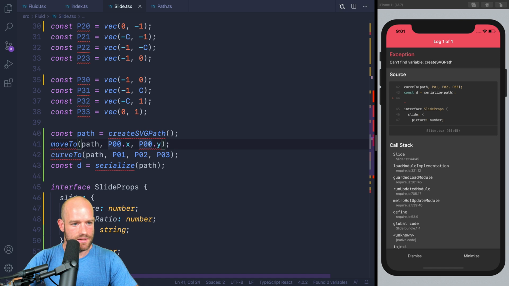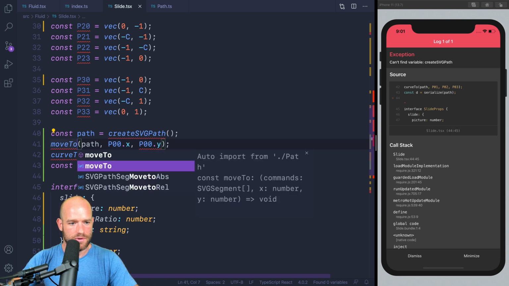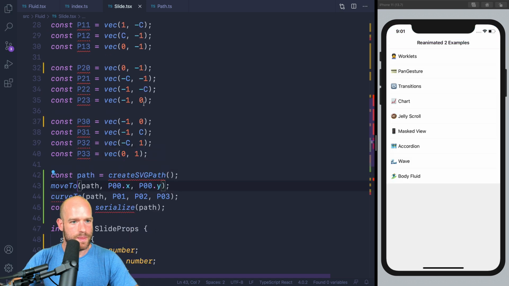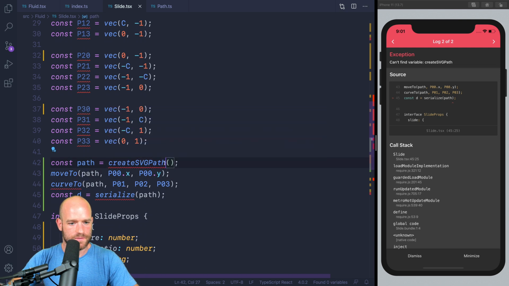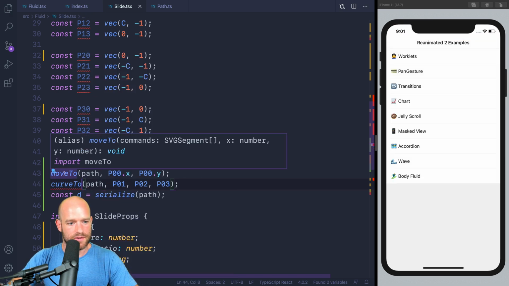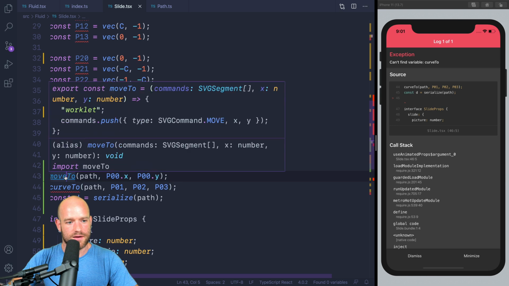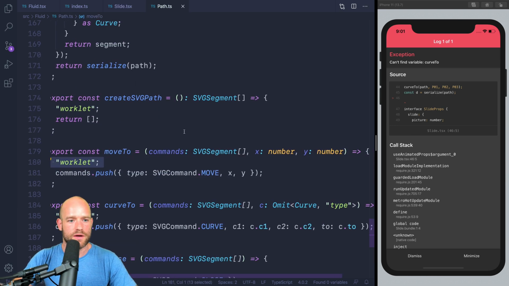So we need a couple of imports. Serialize. And these utility functions are worklets, so we're going to be able to run them on the UI thread.